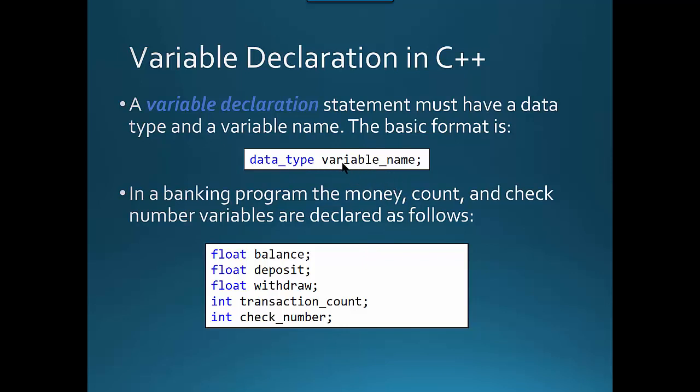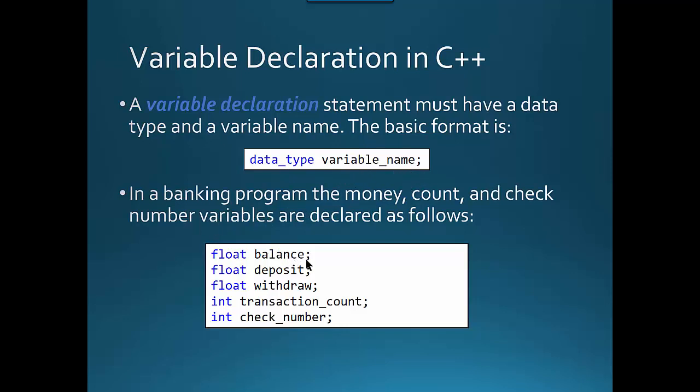Or you can use compound words where the first letter is capitalized. Usually with variables, we would start off with a lowercase, and then if we have another word in the compound name, we capitalize that. So there's a couple ways of doing that. We'll show that later. But the variable name is a name you pick.